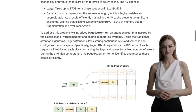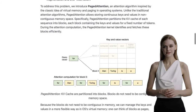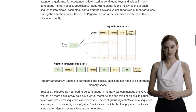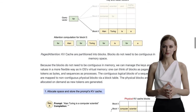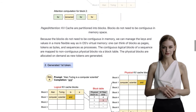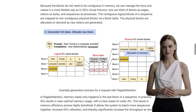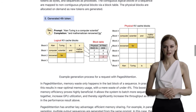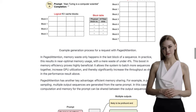Imagine being able to process your LLM models at lightning speed without breaking a sweat. But how does Paged Attention achieve such incredible results? Well, it cleverly partitions the KV cache of each sequence into blocks. This allows for efficient memory management and sharing, which means near-optimal memory usage. And this leads to a whopping 2.2 times improvement in throughput.